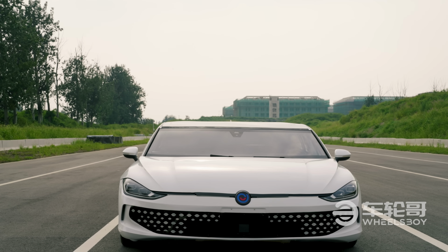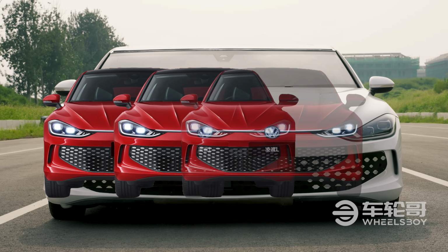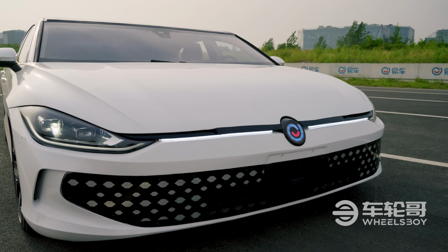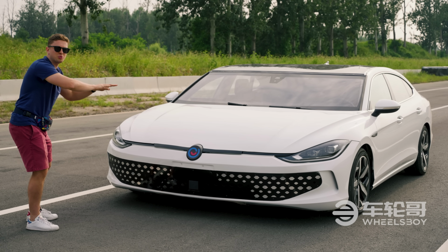The result is something that looks like someone highlighted the front of a Lamando L and then put Control-V, Control-V, Control-V until it was nearly 3 meters in length if you include the side view mirrors. This was accomplished, I'm told, pretty simply. They cut a Lamando L in half, and then they put more metal in between the pieces.